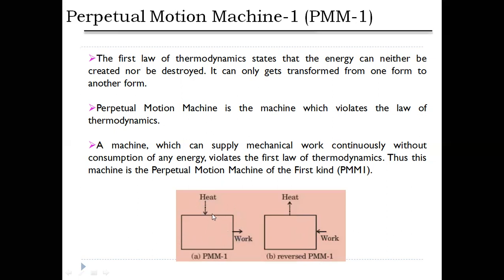So this is an impossible task. The dotted line indicates here it is not taking. ఓకేనా, అంటే వర్క్ ఇస్తుంది కానీ హీట్ తీసుకోవట్లేదు అని అంటే ఇది ఇంపాసిబుల్. అలానే వర్క్ ఇస్తున్నాము కానీ మనకు హీట్ ఇవ్వట్లేదు అని అంటే it is also impossible. So both the cases are violating the first law of thermodynamics. That means work and heat are forms of energies. ఓకే, సో వర్క్ అనేది ఎనర్జీ ట్రాన్స్ఫర్ జరుగుతుంది కానీ హీట్ అనేది తీసుకోవట్లేదు అని అంటే violation of first law. So these two types of machines which are impossible tasks are called as perpetual motion machine of first kind.